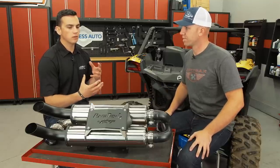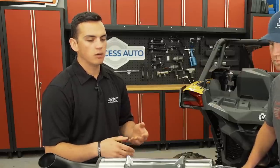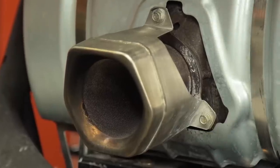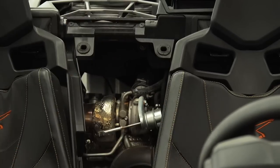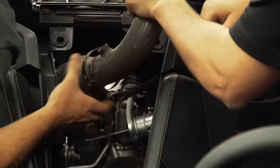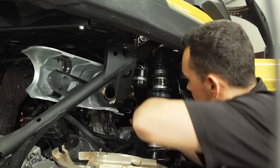They built it to be very mindful of the customer, giving flexibility. Guys who want just a little extra horsepower gain can add the slip-on and do the front pipe later. With the front pipe, you're going to get lower EGTs and increased flow. You can even leave the stock muffler on and add the front head pipe — you'll lower your EGTs and make the system work better. But obviously the components are designed to work together. With the full head pipe and silencer together, MBRP saw the air-fuel ratio stay steady between 11.6 and 11.8, so you don't need a fuel programmer. You'll also see 23% better flow and lower EGTs with just the race pipe itself.